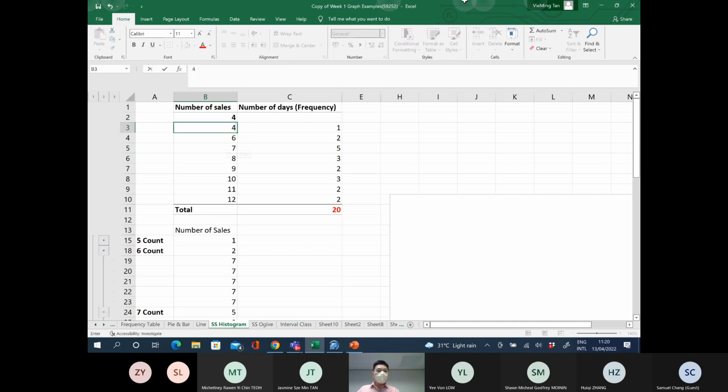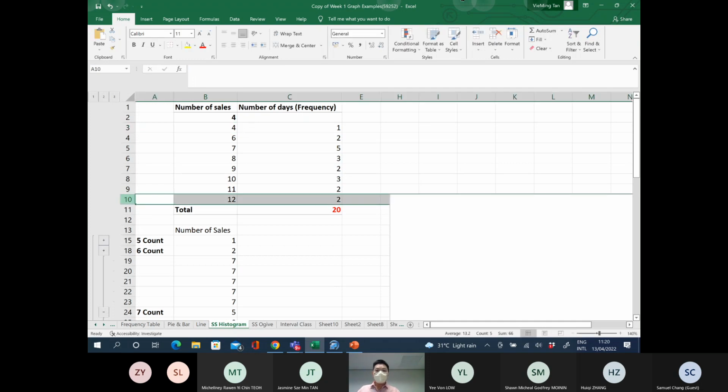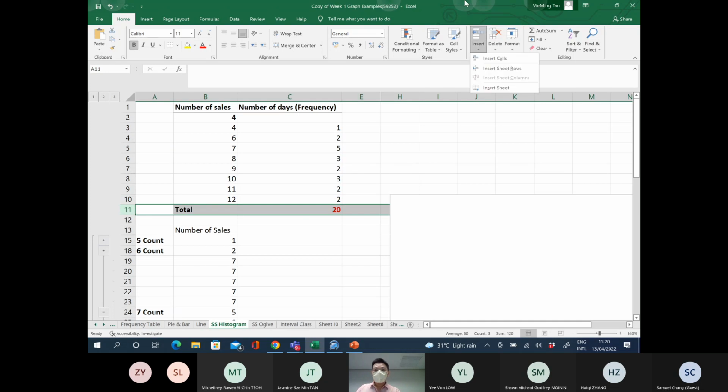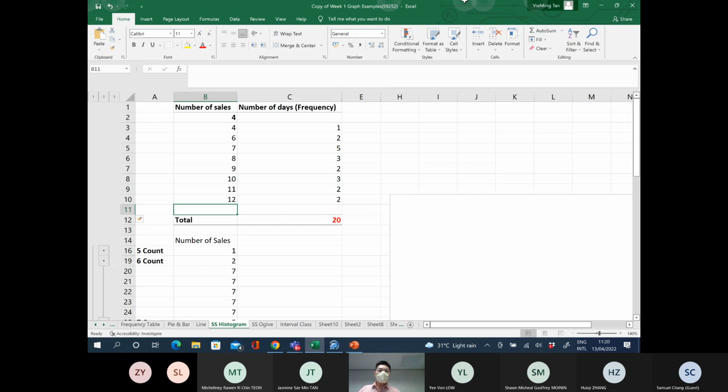Then how about the class after the final class? This class we should give 13, because after 12 it should be 13, following the same sequence. Then how about the frequency? The frequency for the additional new classes should be 0. No frequency, put 0.